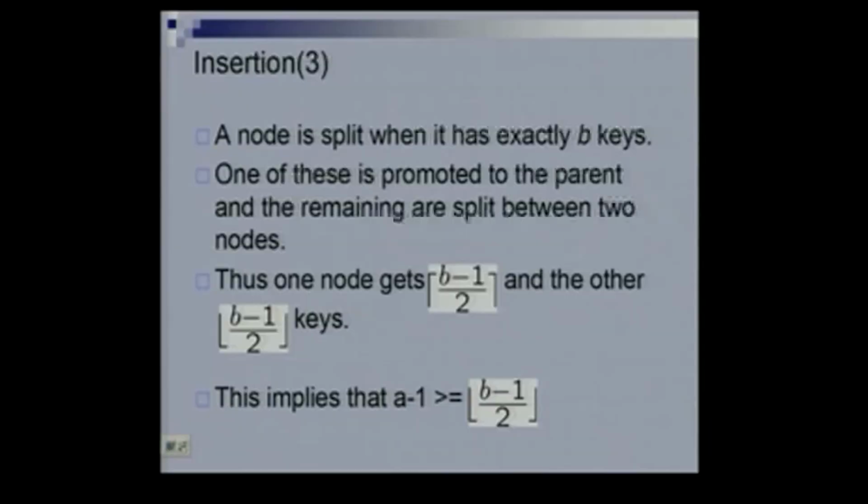Did we see this expression before? Right? This was the error, right? So, this was a minus 1 less than or equal to b minus 1 by 2. If this statement was an error, a minus 1 should be less than or equal to b minus 1 by 2, right. So what are we seeing? We are seeing that we are getting the same expression from both.